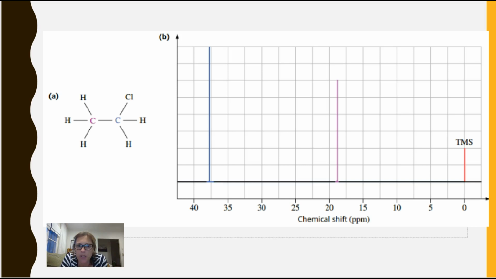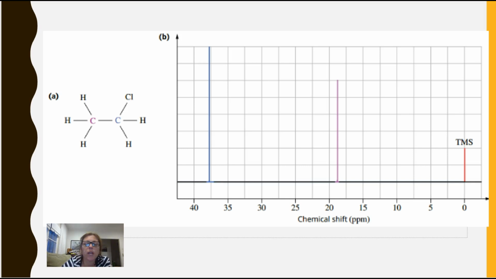We need to be able to interpret this graph whether we've got the structural formula next to it or not. So we need to consider that while there's two peaks there, if there were identical chemical environments, there would only be one carbon peak. So this is telling us that there is in fact two different carbon environments there. So let's have a look at this.